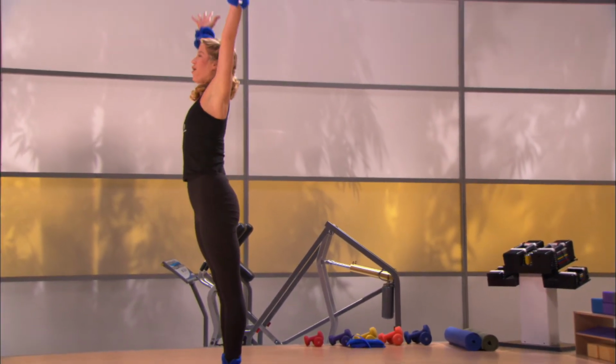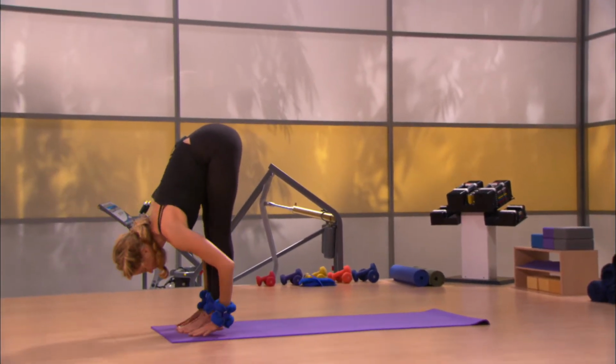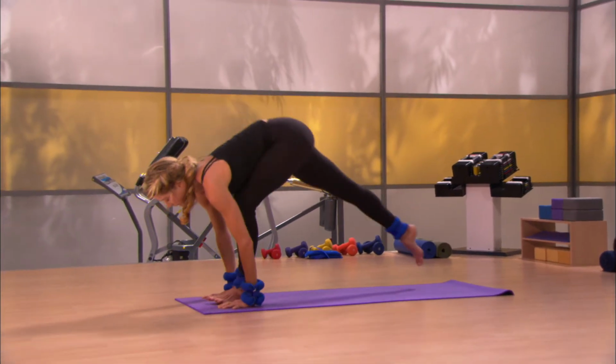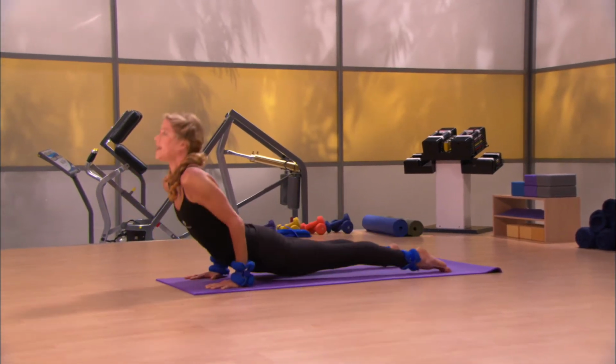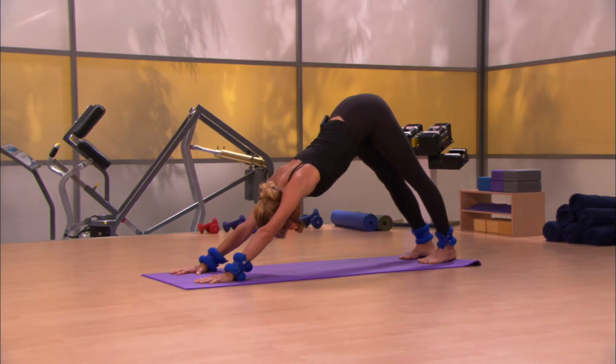Again, inhale, arms reach. Exhale, fold. Inhale, press into your heels, reach. Step back to a push-up position, lower down. Inhale, up. Exhale, downward dog.